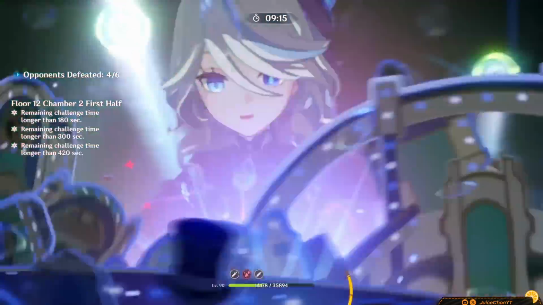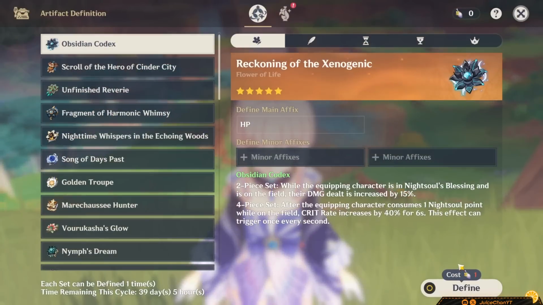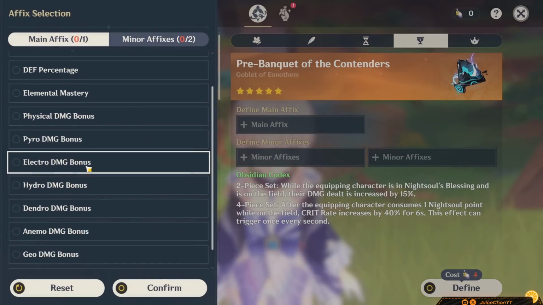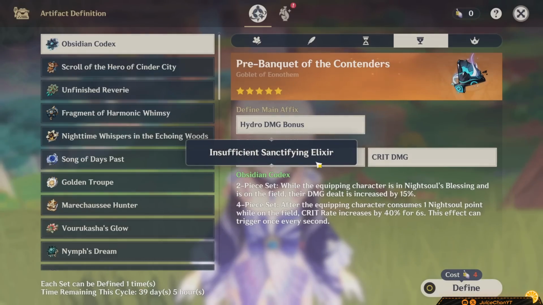For example, Kachina being able to provide 4-piece Cinder City's buff to Nervalette teams. As for the new artifact crafting mechanic, because it requires so many leveled artifacts in order to craft one new one, don't indulge in it just yet. Whoever said during the dev livestream that they're going to be handing out free elixirs to craft unique artifacts of your choice, and we're probably going to get that mail around Kinich's banner.